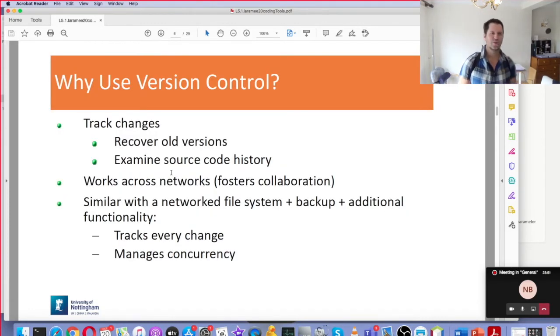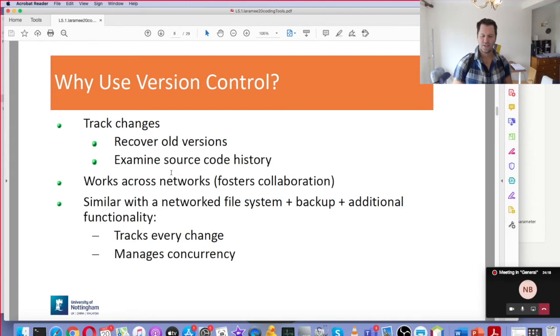So why would you want to use version control? This is to track the evolution of source code. So basically, if you're a software developer or a computer science student, you're working on software on a daily basis, you're writing code on a daily basis, and you want something that facilitates the tracking of changes.